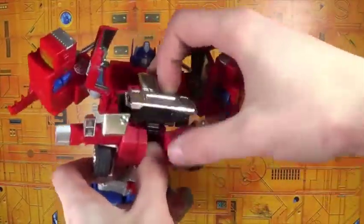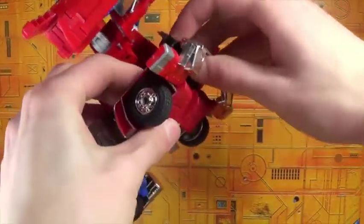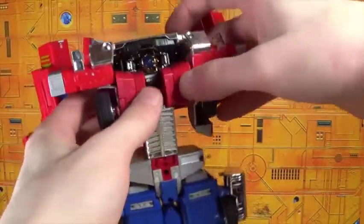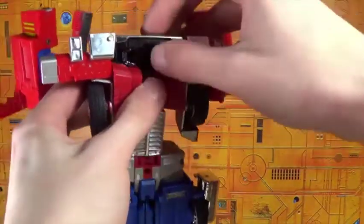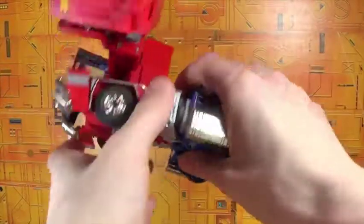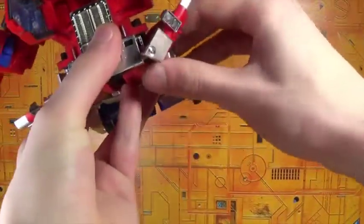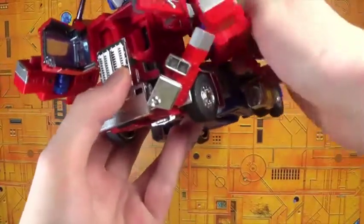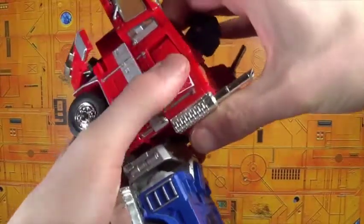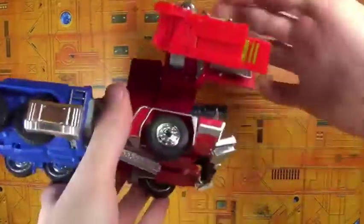And then that will fold up and then move down into here. And this will also fold up like that, and then that will all tab in somehow. I'm trying, guys, I'm trying. Okay, there we go. So it all tabs into place. And then make sure that stays like so. Then the arm will fold up, in, and behind. Then just kind of push everything against itself. Like so. There's one arm on the side.